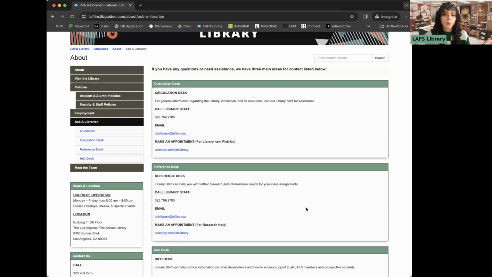If you're just inquiring about an assignment and you need to locate resources, we can definitely help you on that. But if it's something very specific to an assignment, definitely we ask you to refer back to your professor. We cannot do your homework, but we can definitely help get you to the resource.